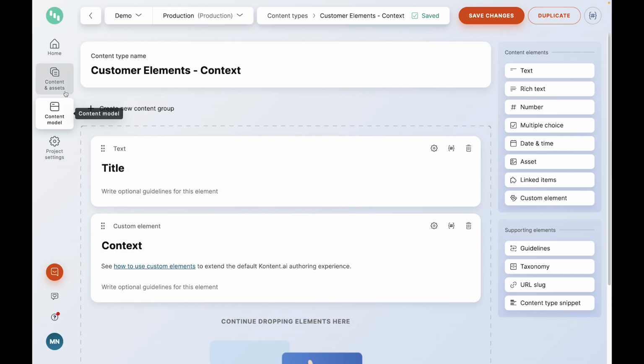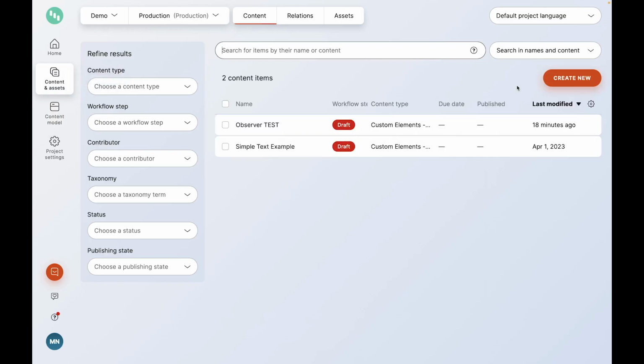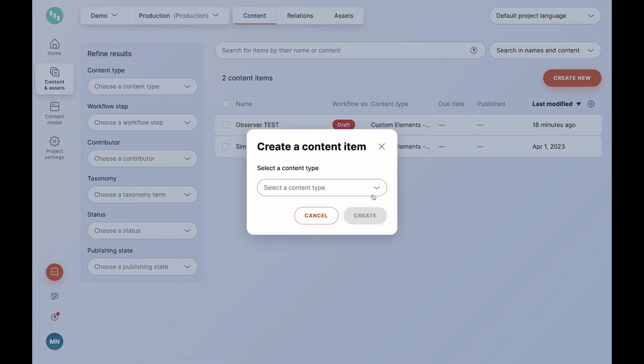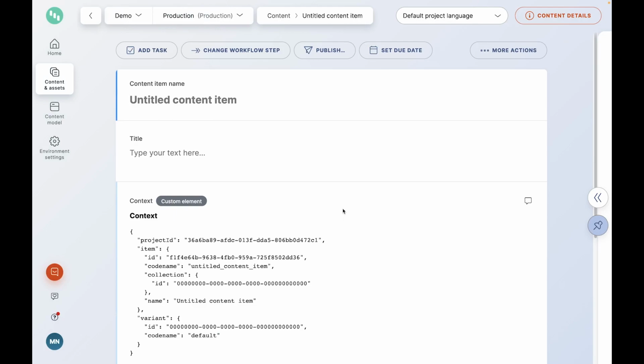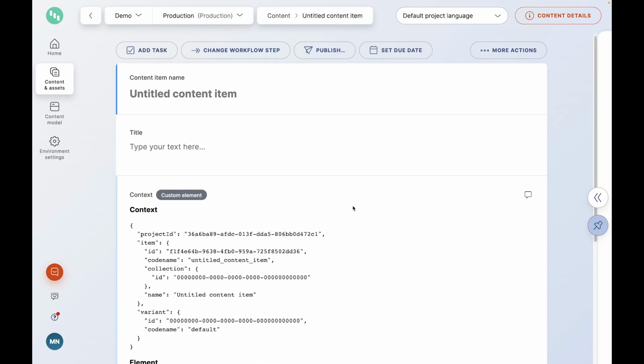So let's look at content and assets. We're going to create a new item. We're going to use our context type. I'll just grab that name, why not? Click create. So straight away, there's a few things that we can look at. I haven't put any content in here, we've just clicked create.